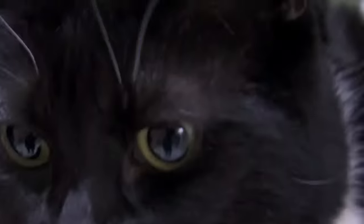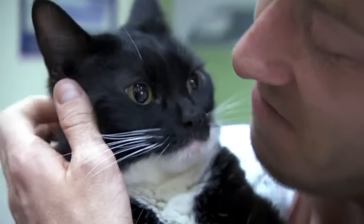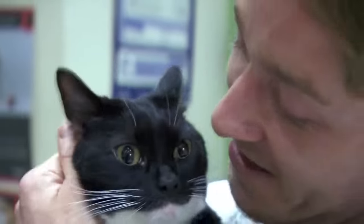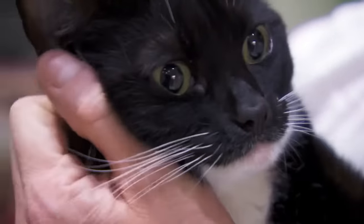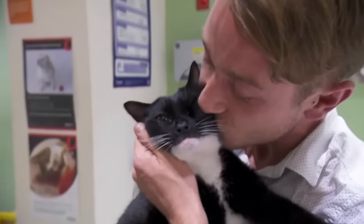I cannot believe I have finally got him back in my arms. Like I said, this morning when I woke up, I was in such a panic. I didn't think I'd ever see him again, but thanks to the fantastic people at the vets and such genuinely nice people in the world who found him, I finally got him back in my arms, where he belongs. I've missed him so much. He's very lucky. He's used up about 12 of his 9 lives. He's a fighter, and it's a happy ending to this story, thankfully. I'm so worried, Bruce.